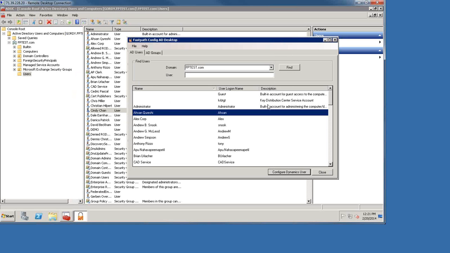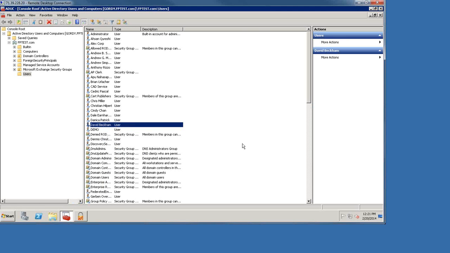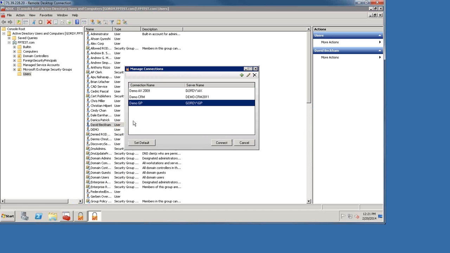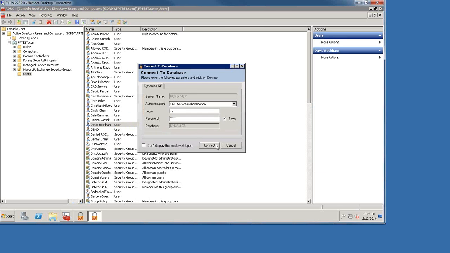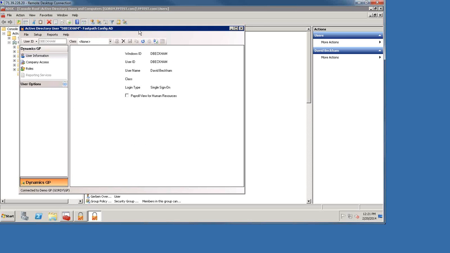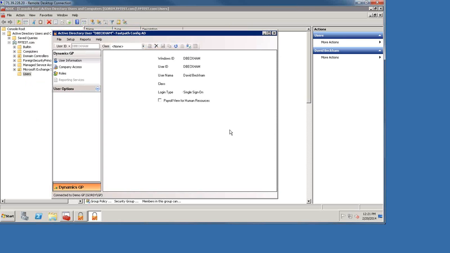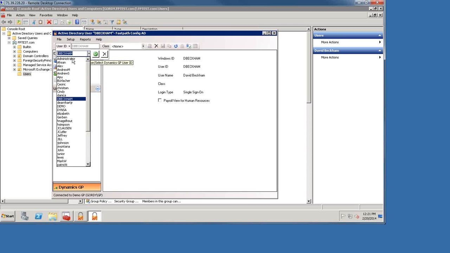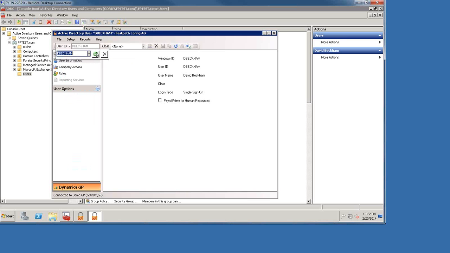So let me pick another user so I can show you as an example. I will pick David Beckham here. While David Beckham is not busy bringing soccer to Miami, he is actually also working for us here at Fabrikam. And so David Beckham is already a GP user, okay? And so if we do this little drop down here where it says user ID, we can find in this list of users his user ID in GP, and it's David D.